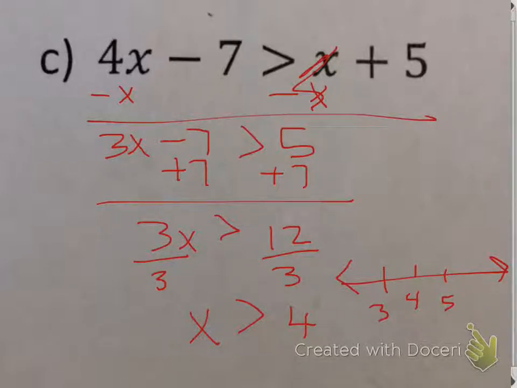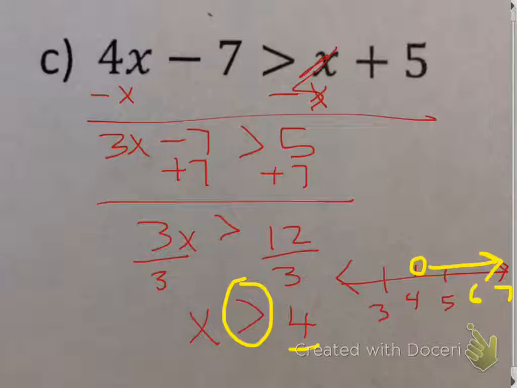That's fine with me. So this time, because there's not an equal to sign there, at the number 4, I'm going to put an open dot. It would be closed in if it was equal to, it's open if it's not. And then all of my solutions are greater than 4. So I'm going to draw my arrow and shade in the direction that's greater than 4. 5 is greater than 4, 6 is greater than 4, 7 is greater than 4. So my answer would be that part in yellow that I shaded.